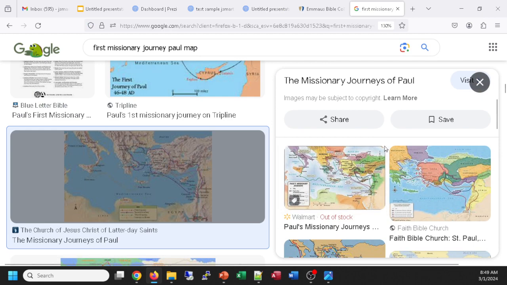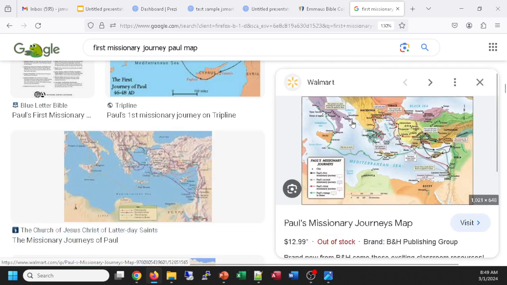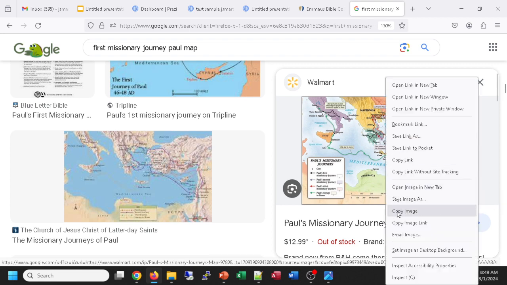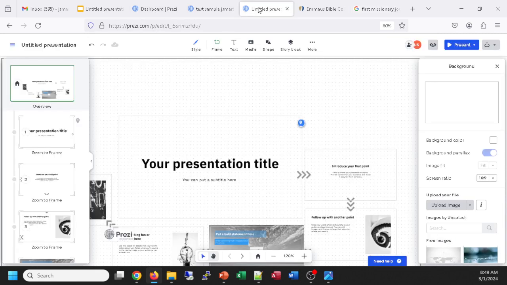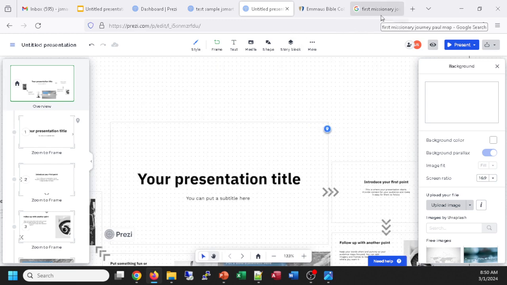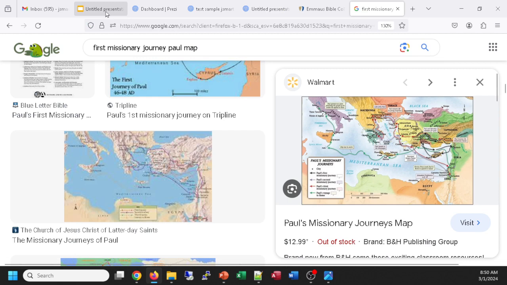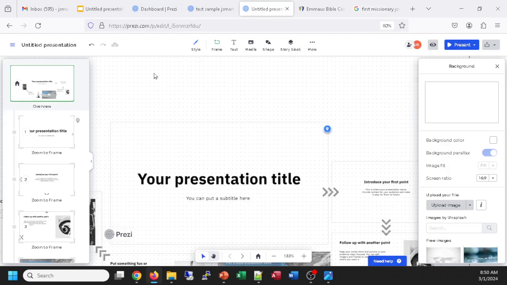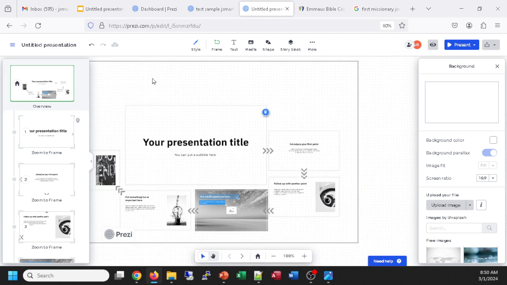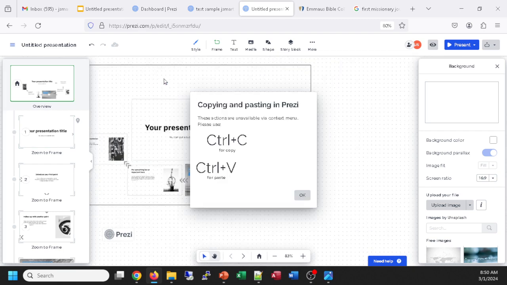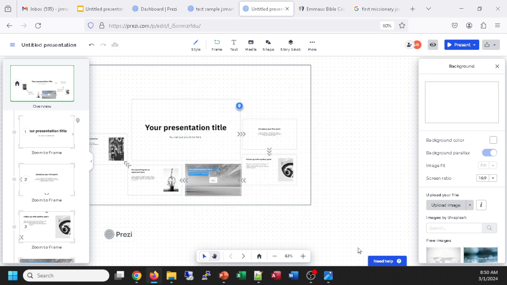Let's see, what does it say? Do I have a better one? Let's try this one. There it is, 1024 by 648. Let's try that one. Right click, copy image. Let's see if that's a better quality. I'm going to do a paste. Thought I did a paste. Let's try the copy paste again. Right click, copy image. Paste. My paste isn't working. What happened? Am I being impatient?